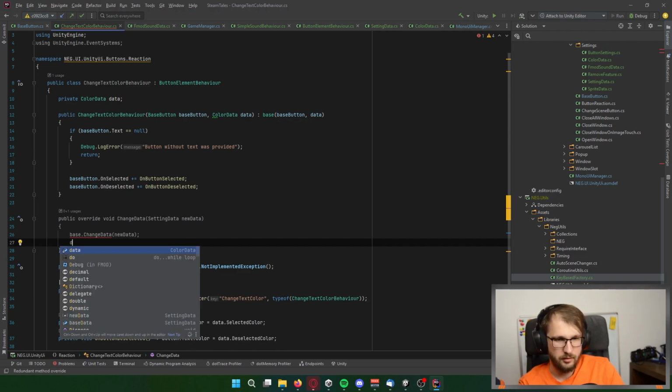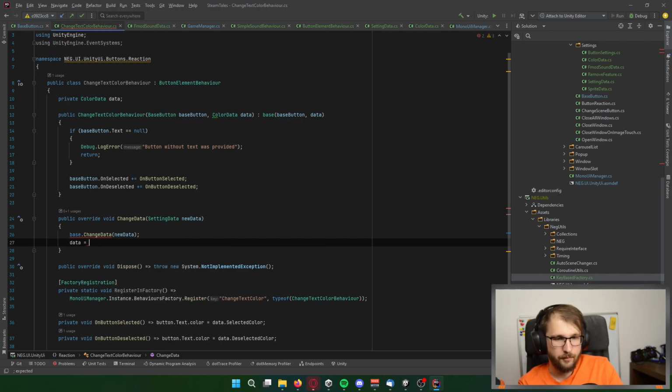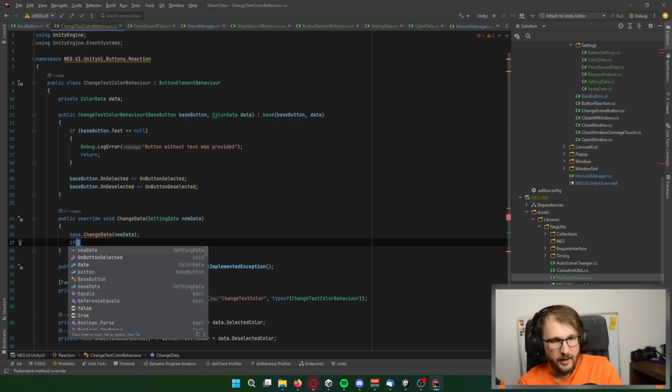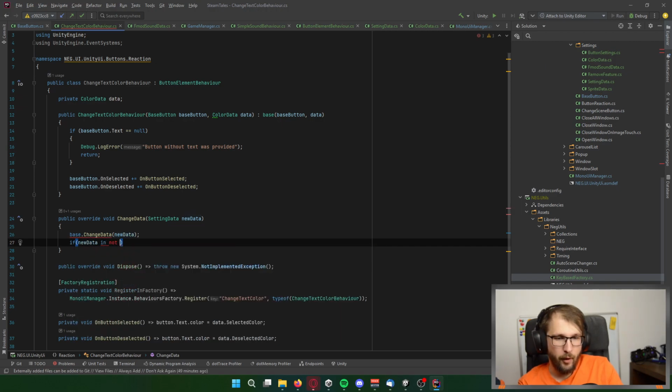So first things first, I have to check if new data is not color data. No, is not color data. Let's write this to color data.